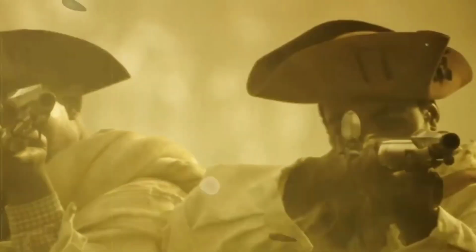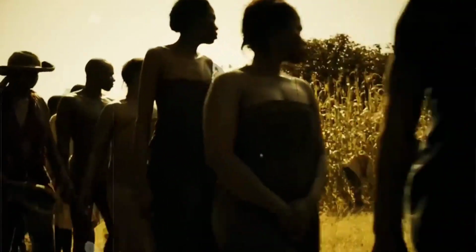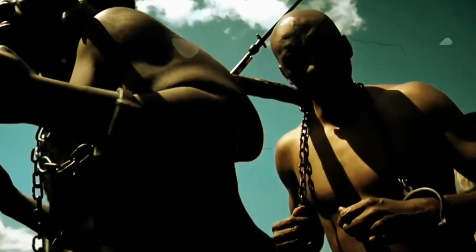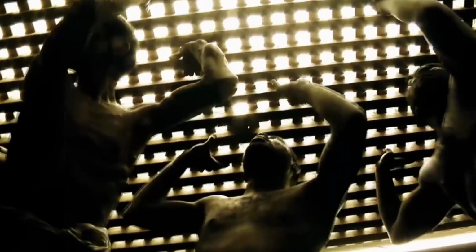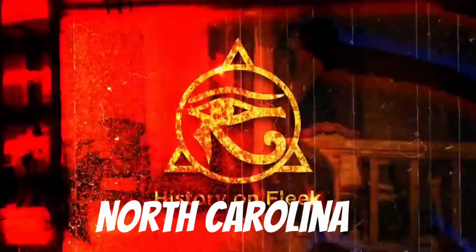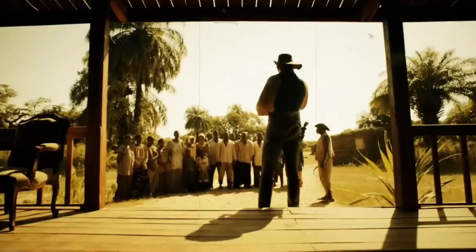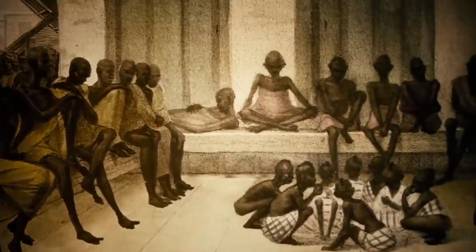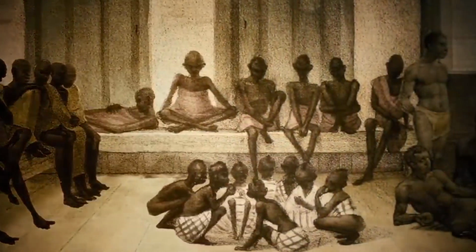They were often forced to engage in sexual acts with multiple men, including enslaved individuals, plantation overseers, and even the plantation owners themselves. They were subjected to constant sexual exploitation, with little or no say in the matter. In her memoir, Incidents in the Life of a Slave Girl, Harriet Jacobs, an enslaved woman who lived in North Carolina in the middle of the 19th century, provides one such account. In it, she relates the misery of being forced to have sex with her owner in order to bear children.